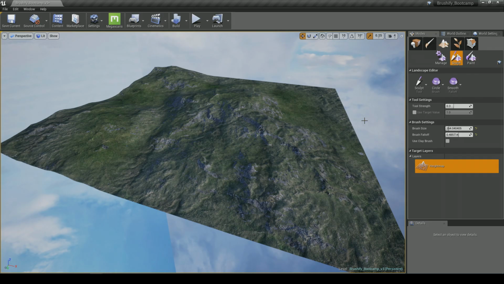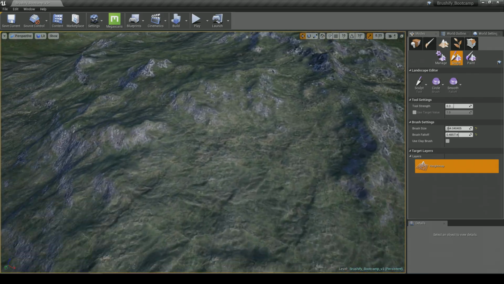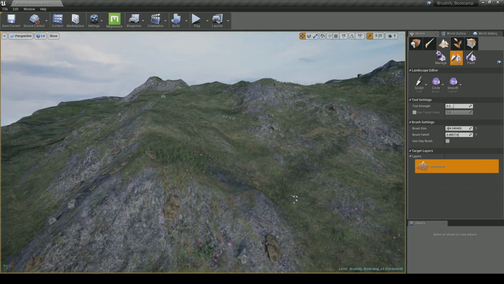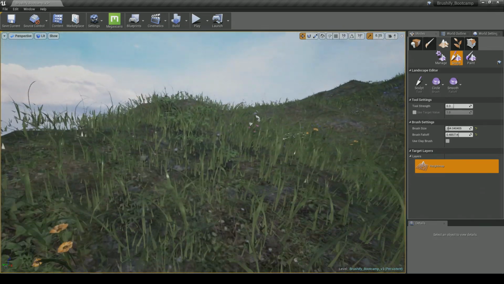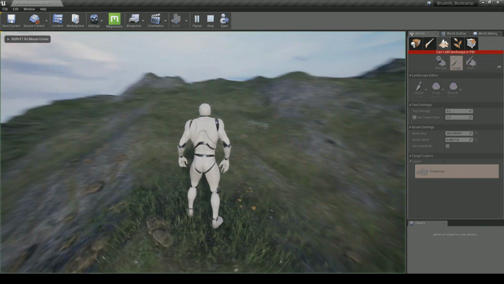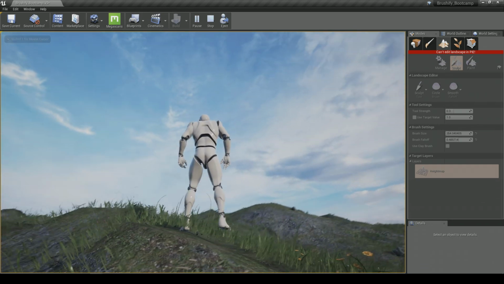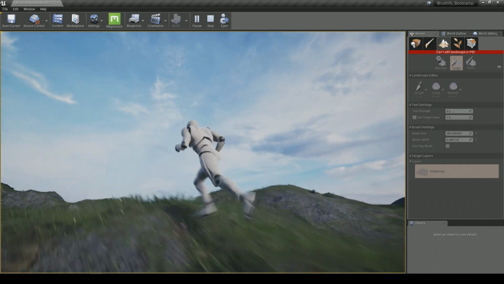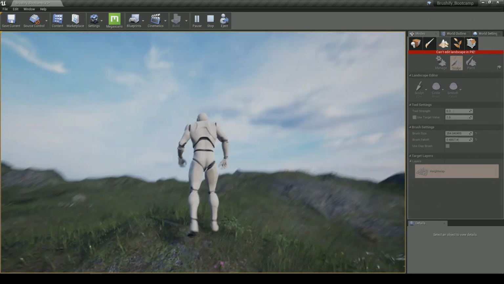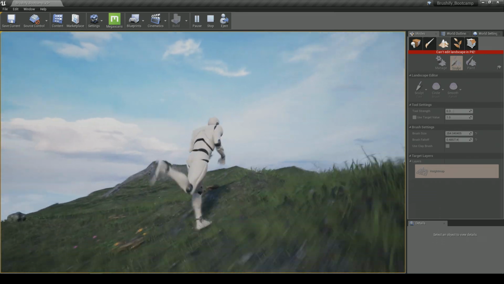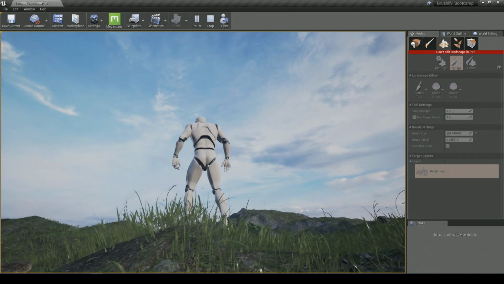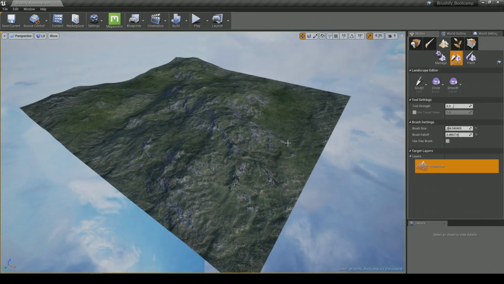But first, I'm going to teach you how to use the Smoothing Tool because it's next on the list. The reason why is because this terrain looks really cool and detailed from a distance, but when you get very close, you start to notice that there are some big problems with the actual geometry. It's all a little bit blocky. So what I'm going to do is go to the Smooth Tool.